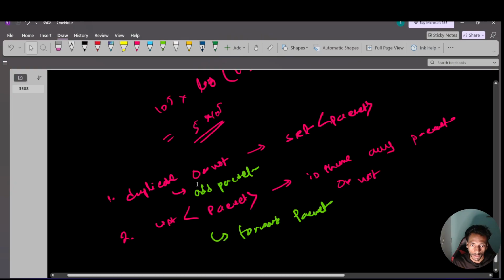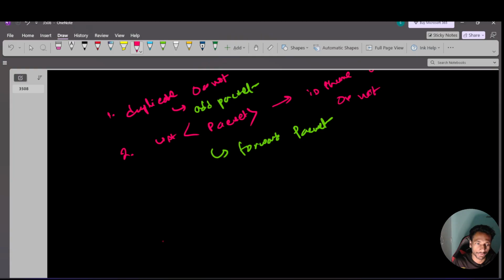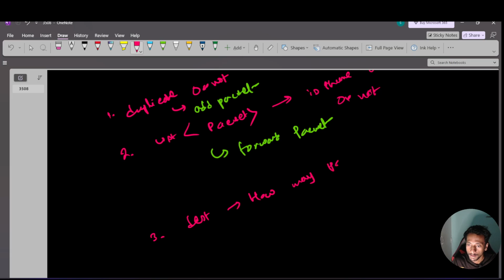And next we are talking about the map, which helps us find, for a particular destination, how many packets are present within the range left and right.